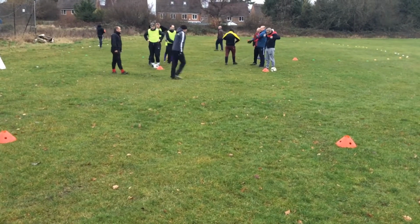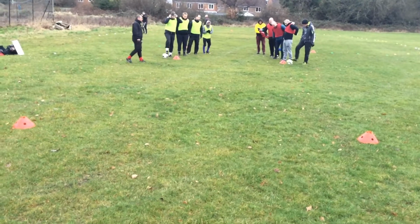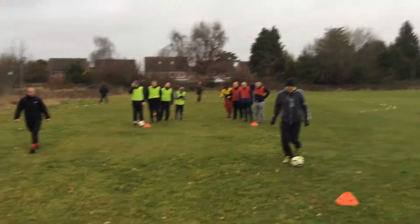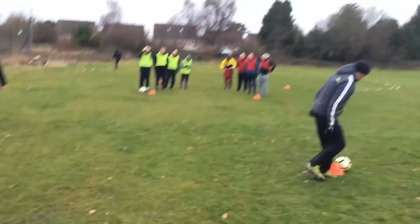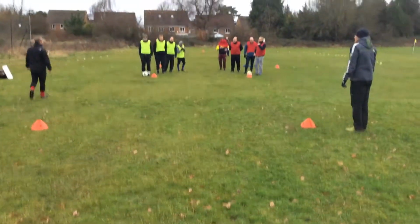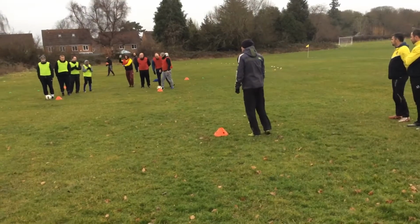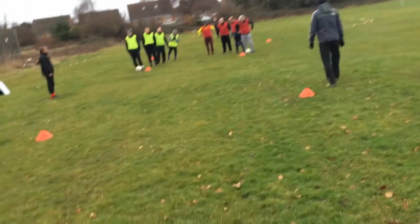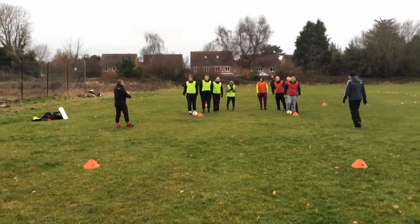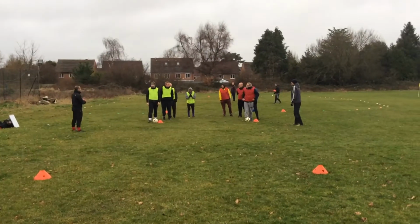All right, so Rick's going to give us a quick demonstration. You're going to start with the ball here, touch the cone, and then you're going to dribble. The purpose is good ball control. Keep the ball close to you, up to the cone, stop, touch the cone, and then pass back. Call out your names as you do that. And then, Andy, you'll do the same. We'll get all four players up the other end. And it's a competition to see who can complete it the quickest. But you need to work on your ball control and your passing. Okay, any questions, Andy? Any questions?